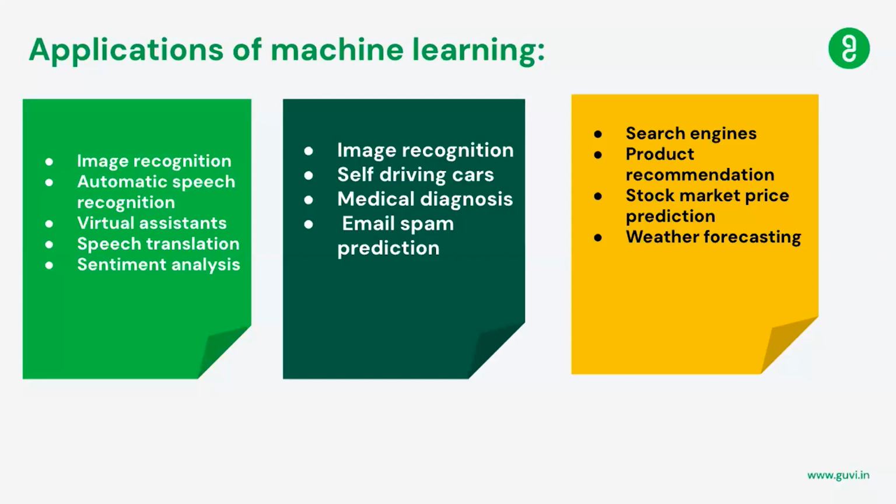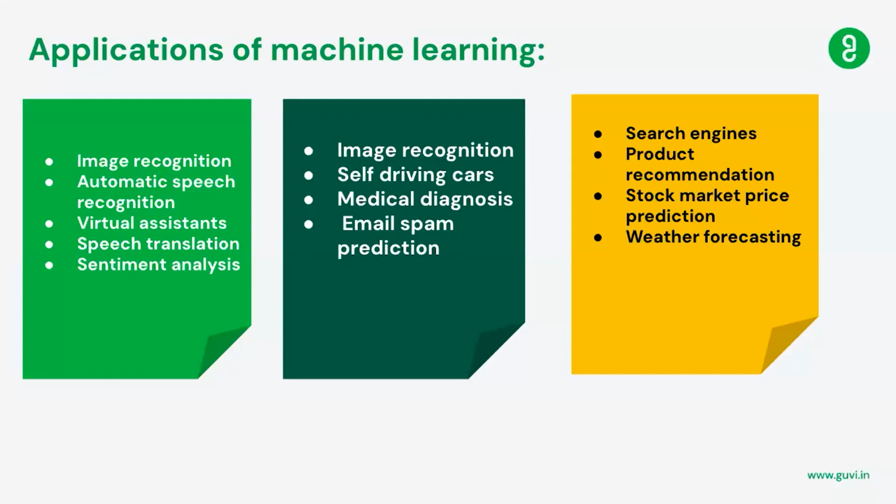Then self-driving cars is one such application which uses reinforcement learning. You would have read the news that Tesla has come up with self-driving cars that have been tested in the US. So that uses reinforcement learning, object detection, image recognition, a combination of a lot of machine learning algorithms to decide when the car has to go right, go left, stop, make a turn, everything. Medical diagnosis: it looks through the past history and based on that decides whether a patient has a certain disease or not. Email spam prediction, or even message spam prediction.